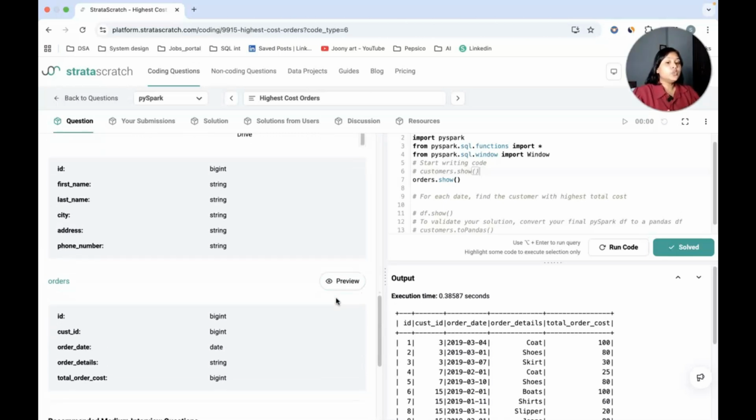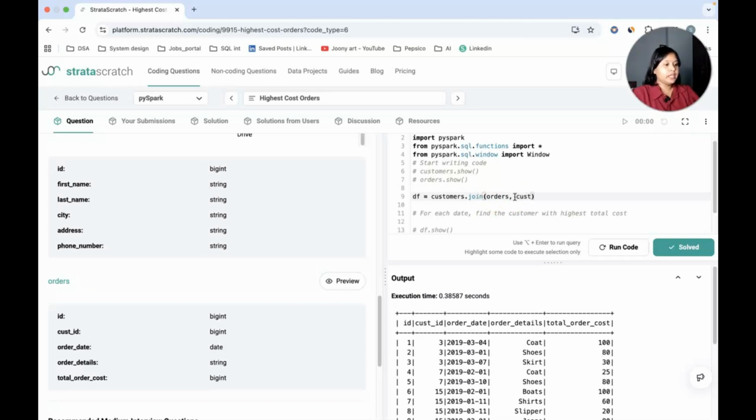If you think, you need to combine two data sets to get the actual result. So I will do that first. Let me create a data frame in which I will do customers.join the orders table. Okay, and how will I be joining?